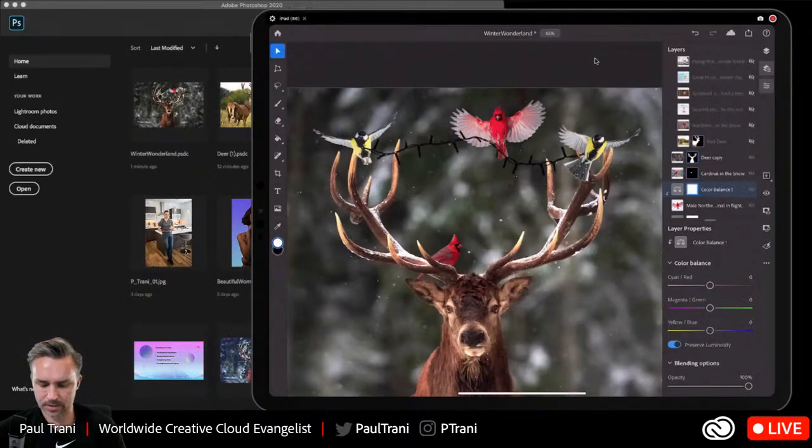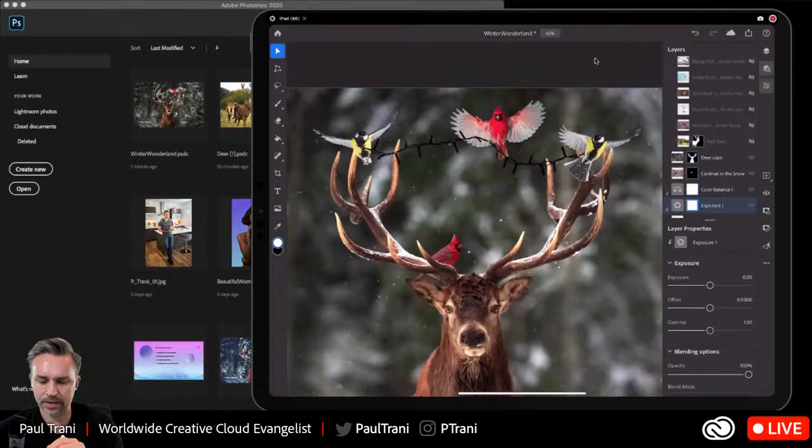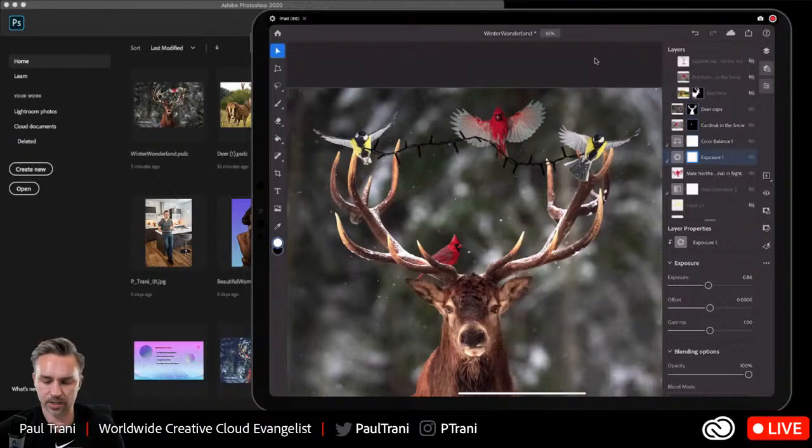Let's do color balance a little bit. And not only that, we definitely need to adjust the exposure. Might work as well. And again, I'm just applying it to that one little bird, right? So we could take that exposure down a touch, right? And it's just kind of pushing it back there.